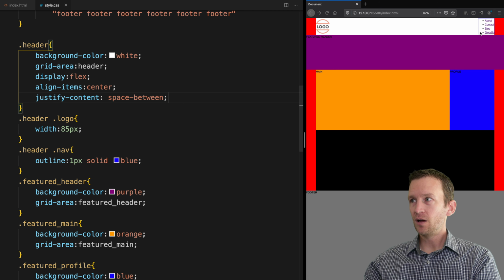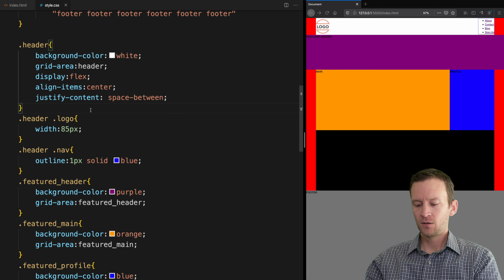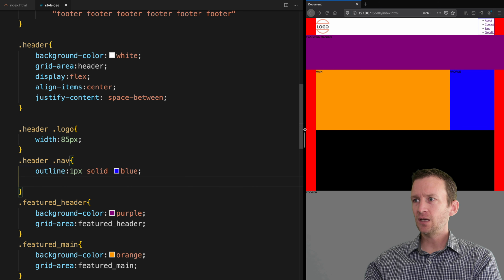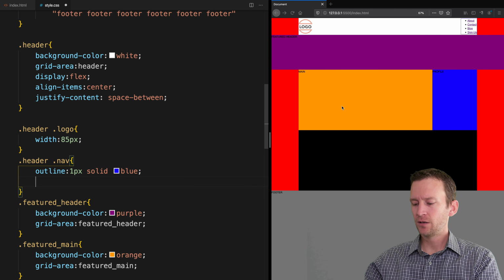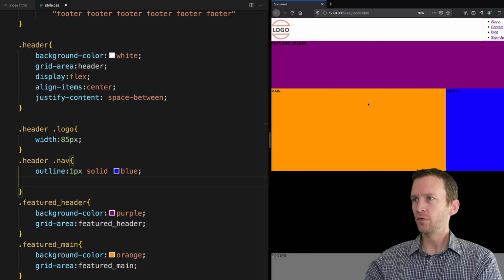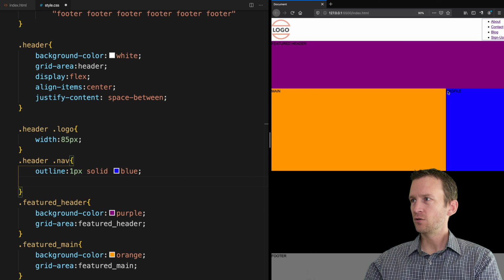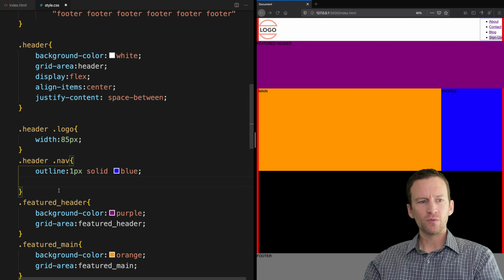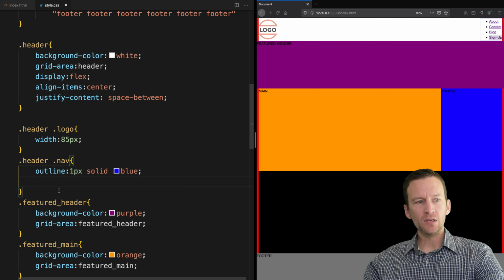So now we're going to work on this area over here. So now we're going to write another rule. We actually already have it right here for our header nav. So let's come into this guy, and I'm going to zoom in a click or two over here on our mockup, just so you can see that a little better as we start to flesh this out. So this guy is also going to be behaving as a Flexbox item as well.